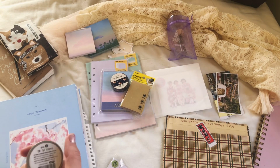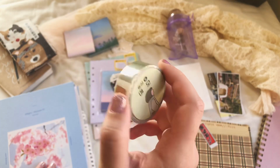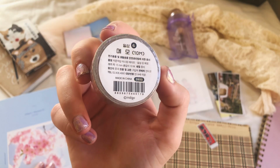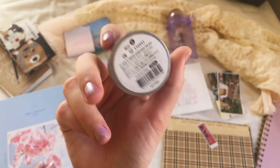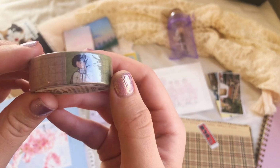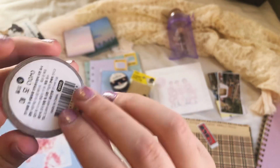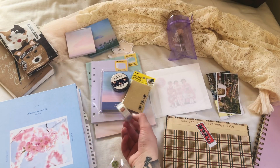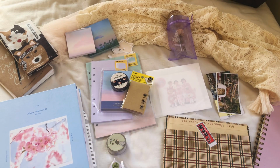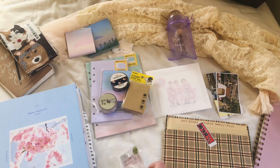And here we're moving away from the items that I bought at Artbox, and now we are looking at some washi tape that has a grid pattern on it that I actually bought from the bookstore at my university, Yonsei. This one was a little expensive compared to the other ones that I got. It was $2.80, but I thought it would be a nice addition to my collection, and the plaid or the grid pattern matches the grid pattern on the other thing that I bought. And the kind of nude, brownish, earthy tones will also match the brown sticky notes that I got.